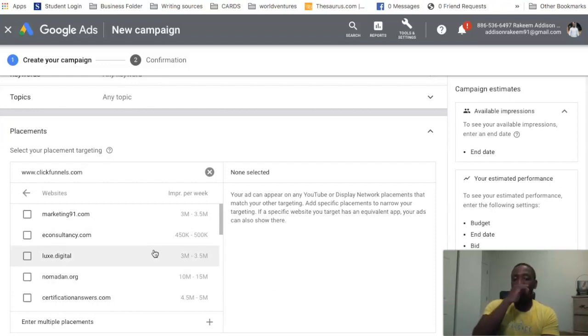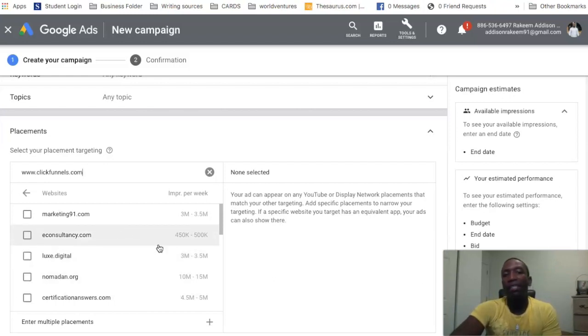Now, the thing about these is, since we're doing YouTube ads, one thing I want to let you know is that just because you're doing a placement for these websites, understand this: all of these websites don't actually have video spots for you to do placements. And a lot of times, when they don't have a video spot, your ad will start showing up on stuff that's not relevant, that's not actually targeted. That's one of the ways you can lose a lot of money. So I just want to let you know that right out of the gate, so you have a clear understanding that even though you see these, that doesn't mean they actually have video spots.